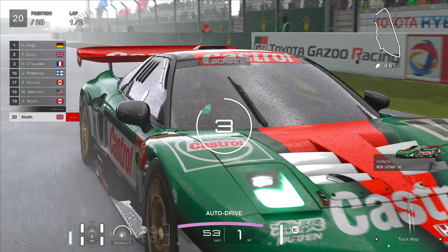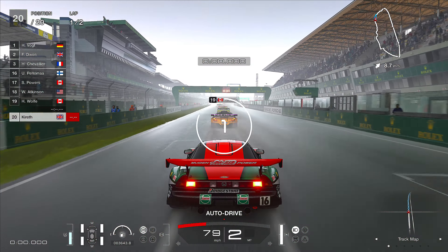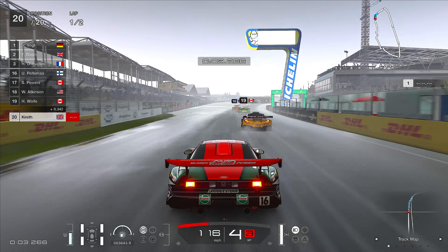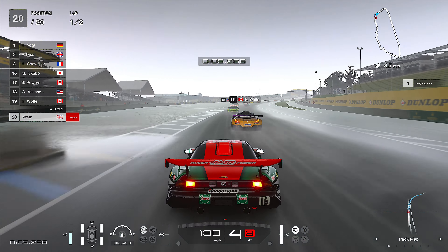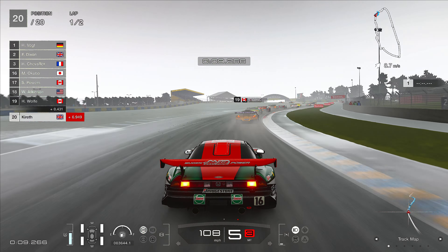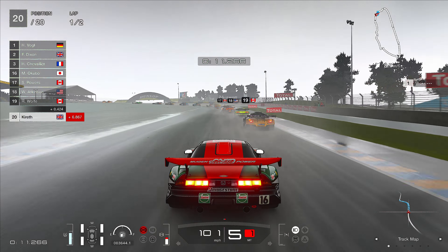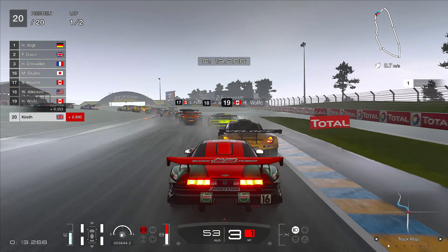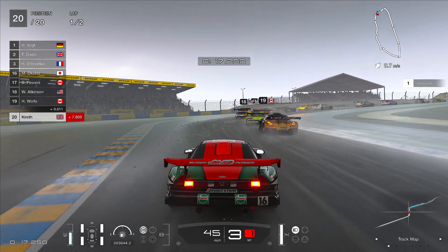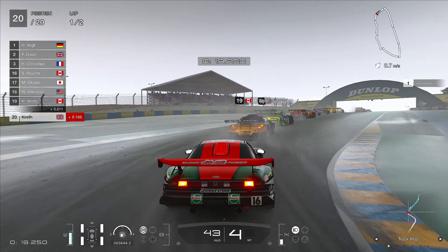Is the brand new Honda NSX GT car that's been launched today in Gran Turismo 7 actually a Group 3 killer? We're going to find out because I've brought it here to Le Mans in a Group 3 race. I've only driven this car a tiny amount at Catalonia for the update video, and I was really surprised by the stability of the car — it might be a handling champion.